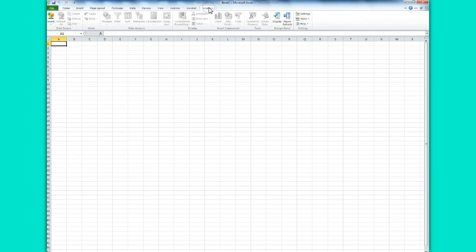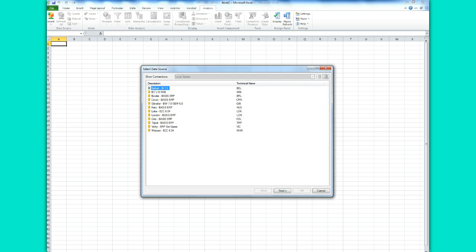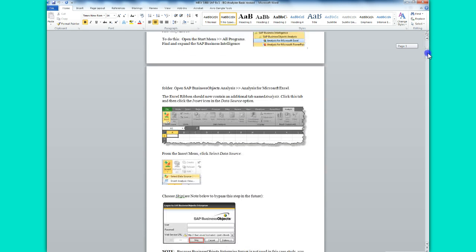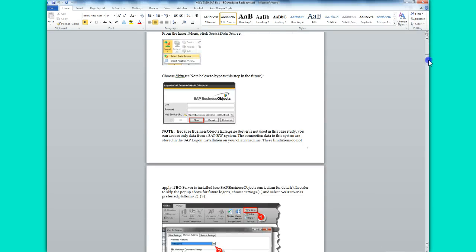Click on the Analysis tab, then click on Insert. Within Insert, choose Select Data Source. At this point, a screen will pop up like this. Choose Skip.